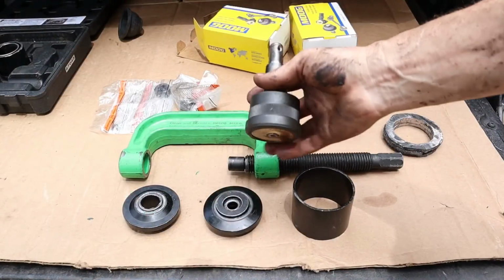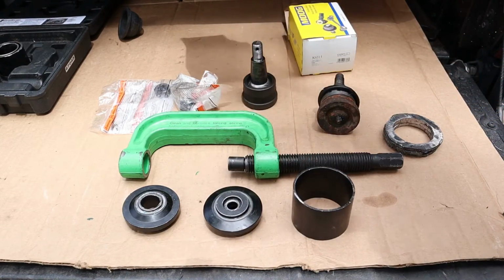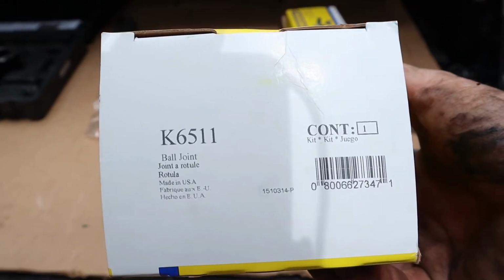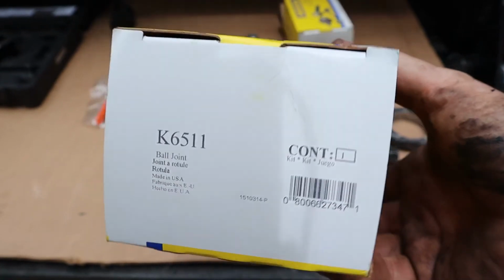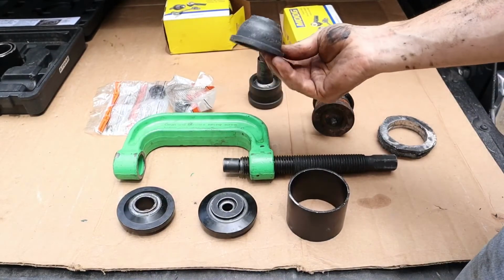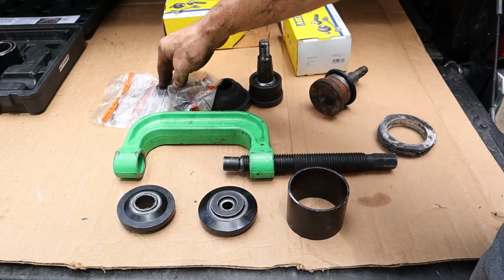All right, here's the new ball joint that's going to go back in the vehicle. They are made by Moog, and this is part number K6511. K6511 is the ball joint that goes back on there, and that comes with the ball joint and then the boot that goes back on it, which is what I tore on the old one, a nut and a cotter pin.